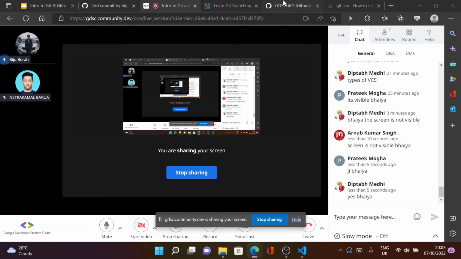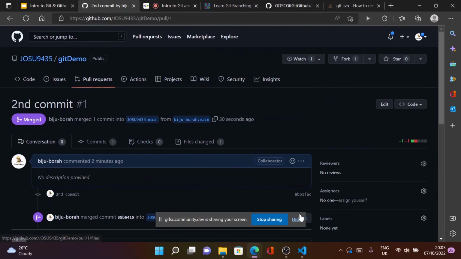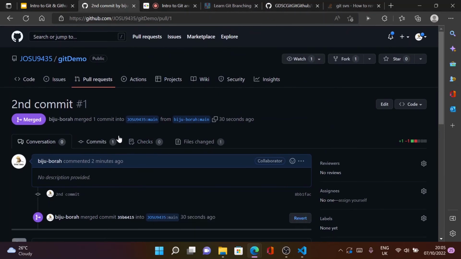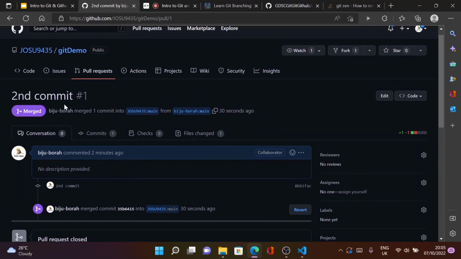Okay, so I was explaining that you can use a pull request to merge the changes. As you have seen, I have created a pull request asking the permission from the owner of the repository to merge the changes present in my file to his repository.